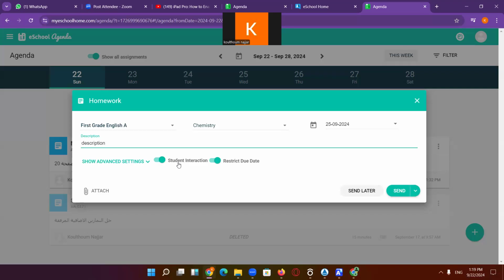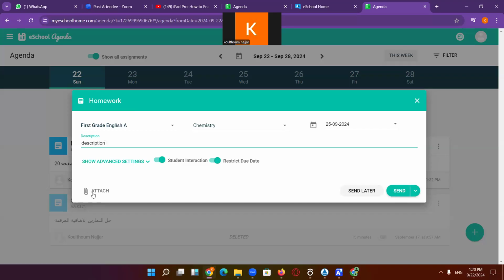So when you send this agenda and this feature is enabled, the student already has the permission to ask about this agenda by writing comments and to add an attachment file to it. So this is about student interaction.